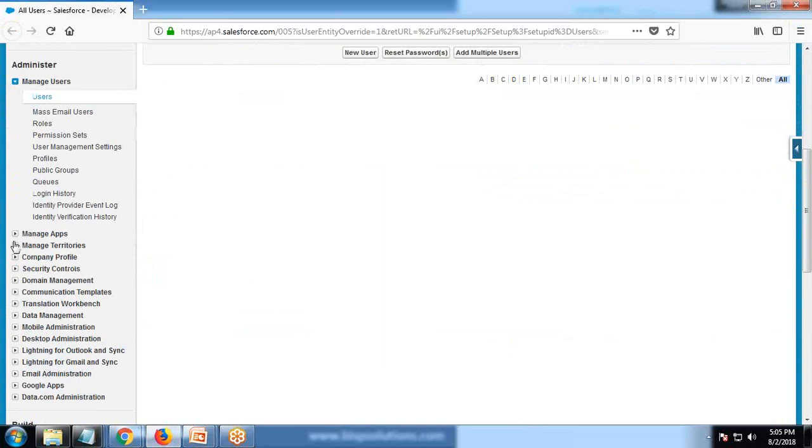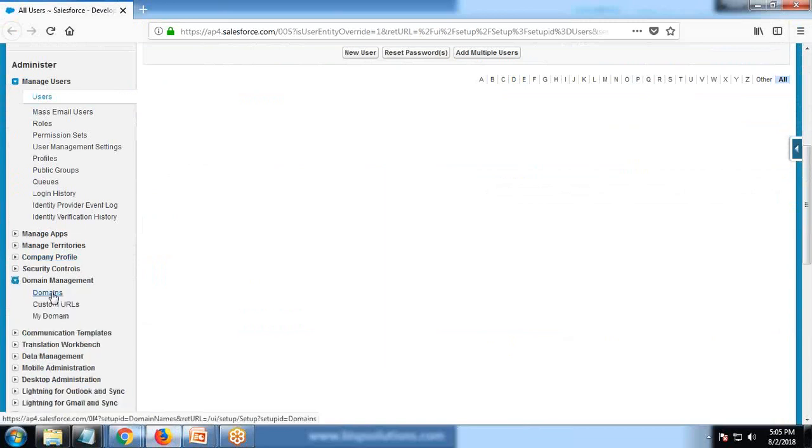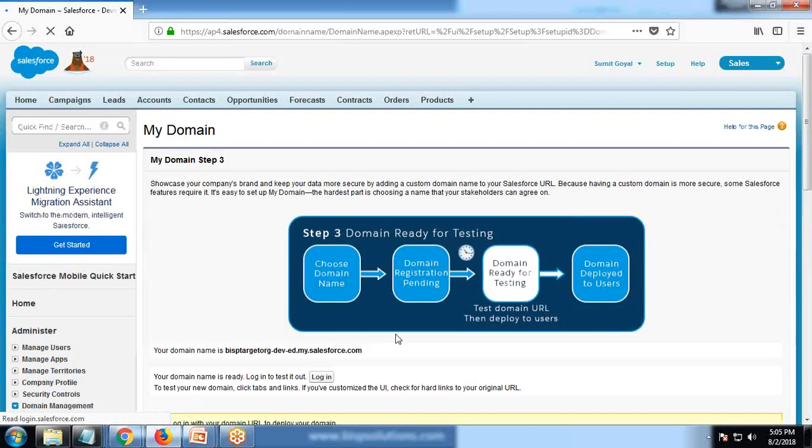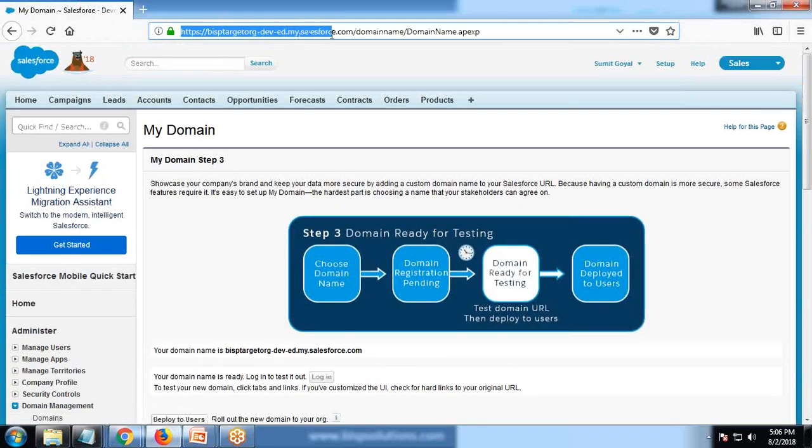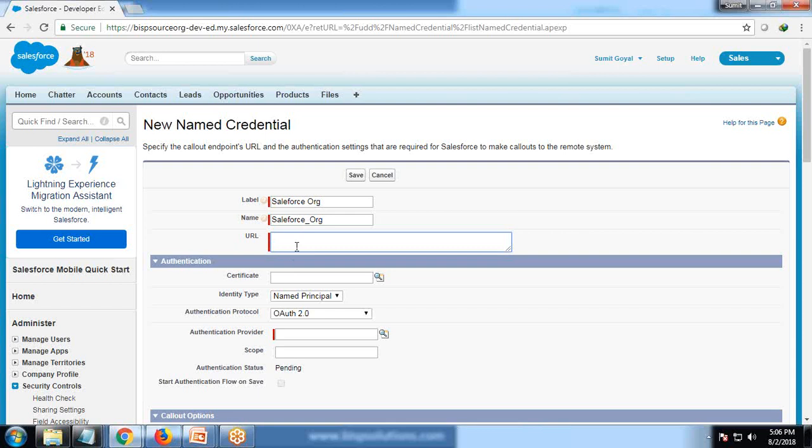As I mentioned, we have registered a domain, so I'll go to Domain Management, Domains, or My Domain. Now here we'll be providing the URL for our Salesforce domain. So I just copy this URL, since I want to redirect over here, and I'll just provide the URL.